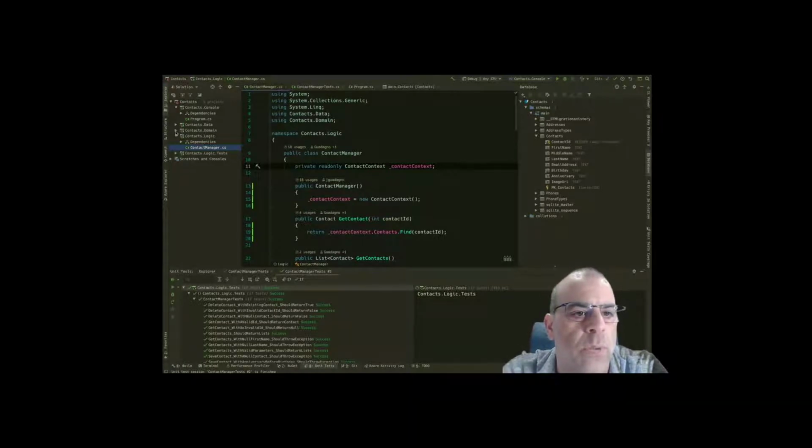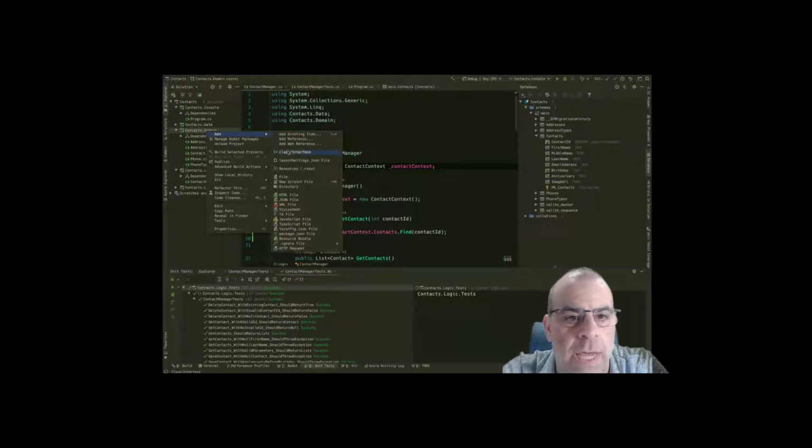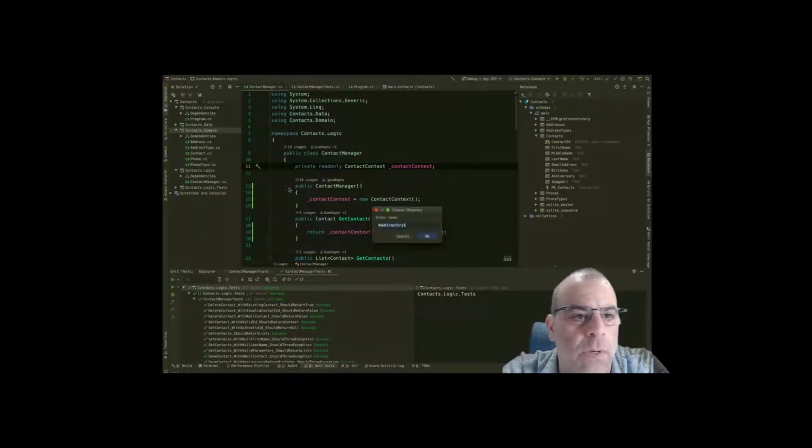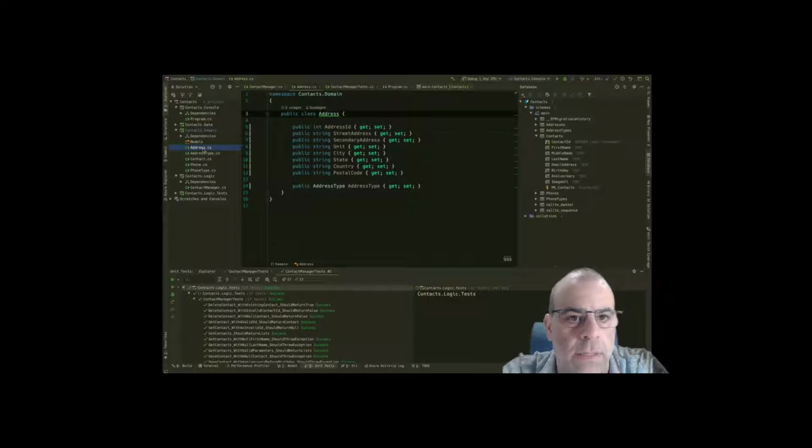So let's go to our models and see. Right now, all of our domain models are just sitting there in the domain. So what I typically like to do is have a separate function for it. So we're going to add a folder right now for all the models and put them in a separate folder called models. And then we're going to use a nice little trick of Rider, or if you have JetBrains or CodeRush in Visual Studio, we're going to move this to a different class.